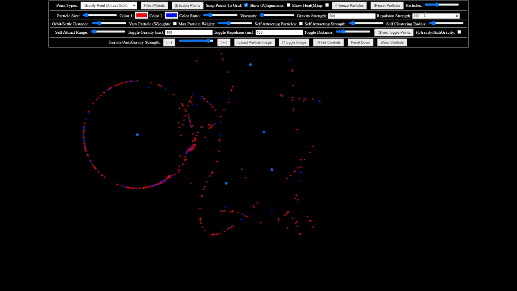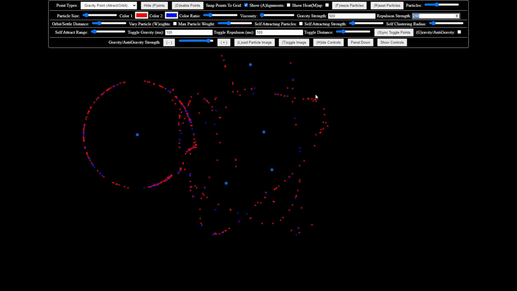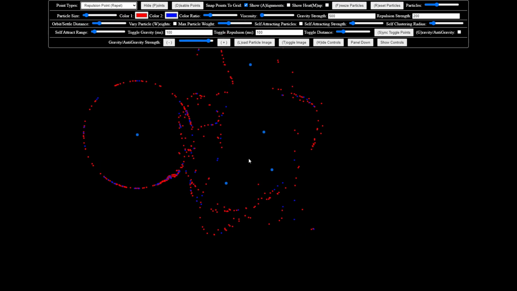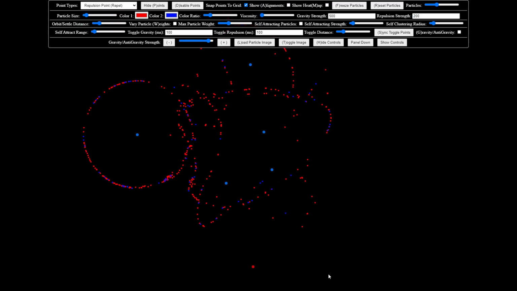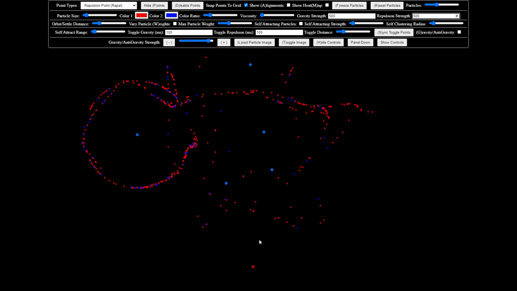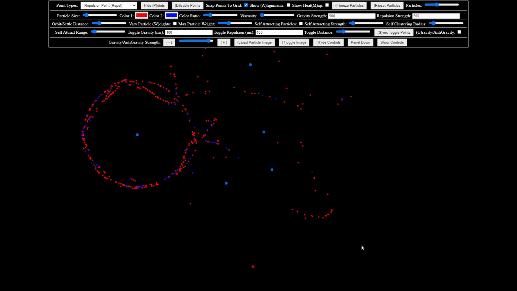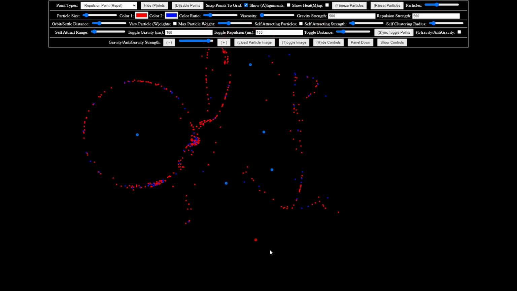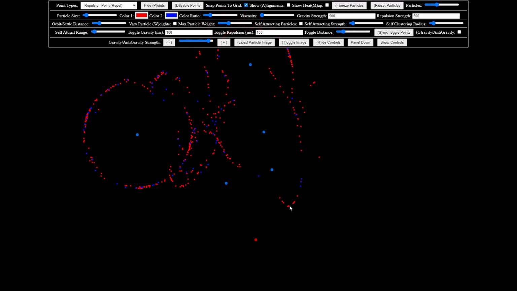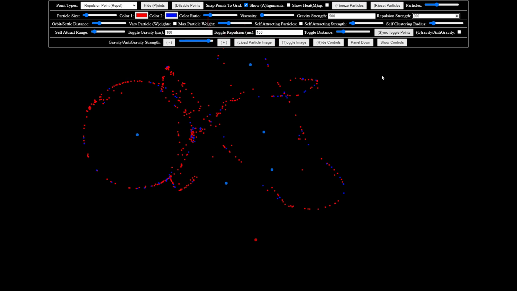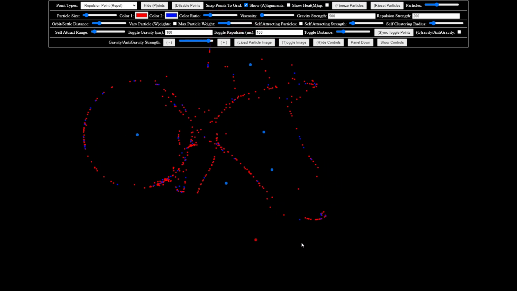So next, where were we? Oh, strengths, right. The repulsion strength is the same thing, only it changes how strong the repulsion points are. So you can see how little it's affecting it right there. Let's change it up to 500 and place it there. Seems like it's affecting it a little more, but it's hard to tell, so I'll come up here a little more. You just watch where these are repelling off, and I'll take it back down to 200 and put the same point there.